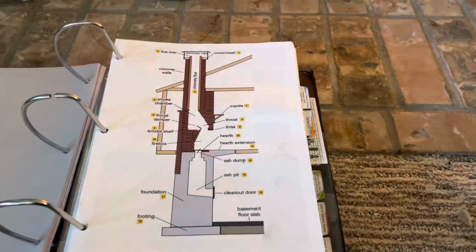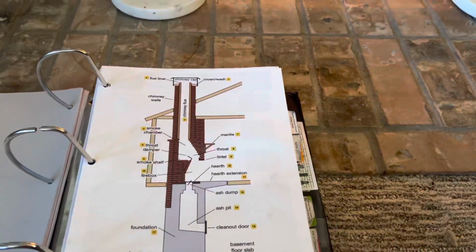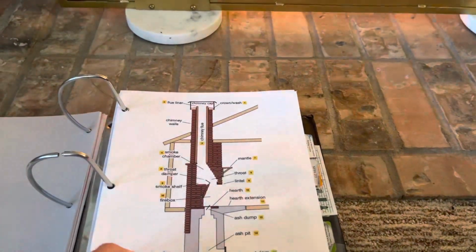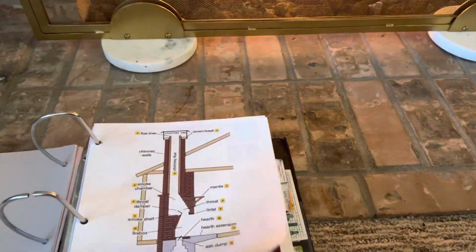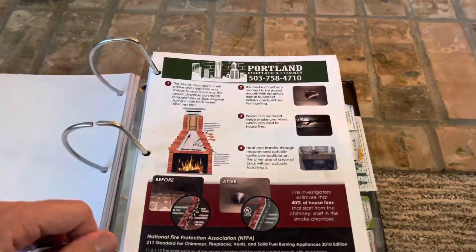heat and corrosive gases thermally expand and crack and deteriorate the inside structural walls of the chimney, and they're the most hazardous. There's a lot of situations where I've seen fire losses where houses have extreme damage from combustion gases entering the home and lighting combustibles on fire. But also, if the house doesn't burn down, combustion gases can escape the system and cause carbon monoxide poisoning.